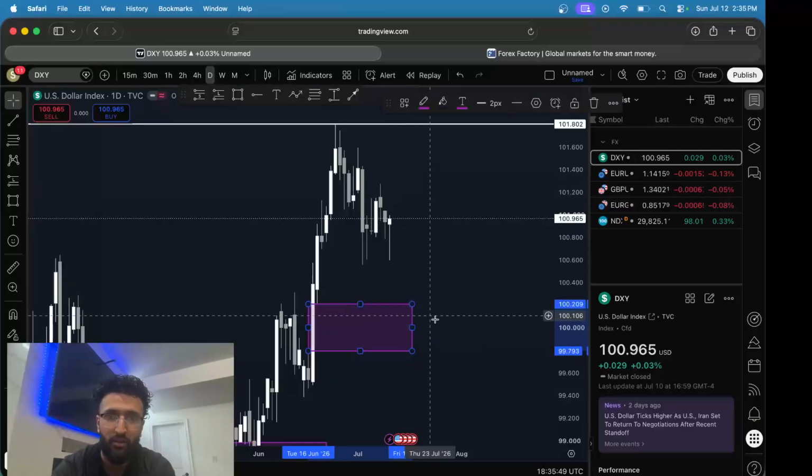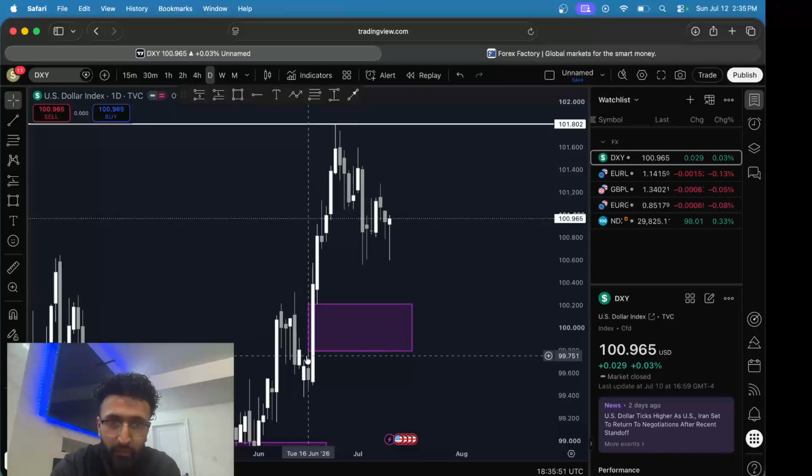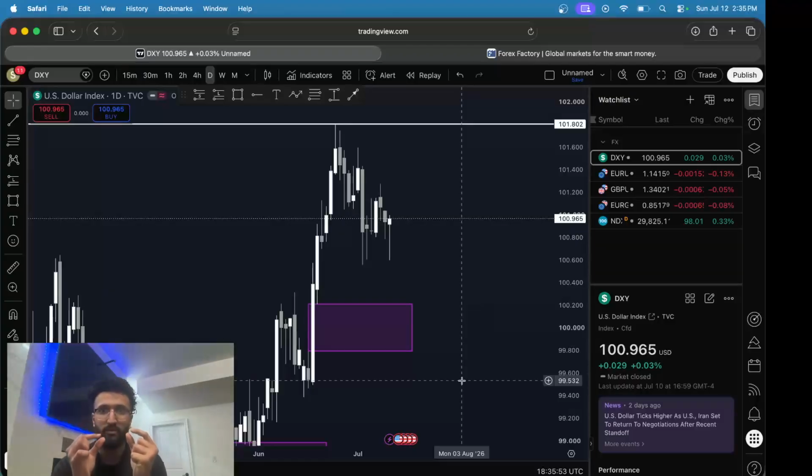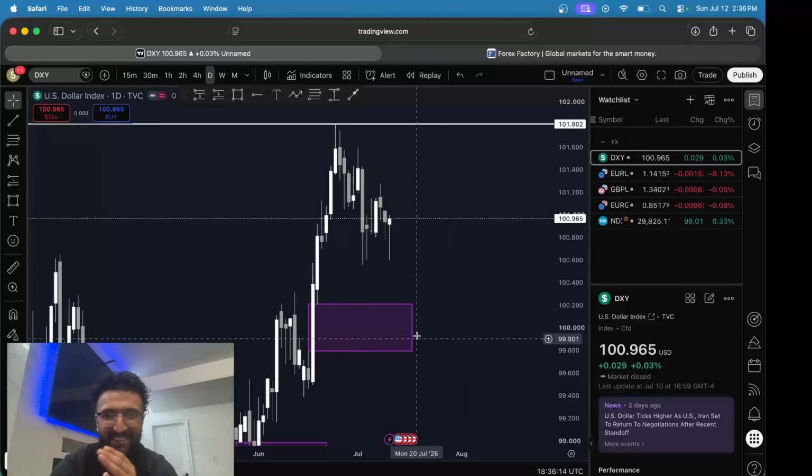Number 1 to number 3's lines, the wick, we call it the wick. Not John Wick, we call it the wick. That wick pretty much means that price has been there. Remember that. And then it didn't close there though. It's like a snail trail. If you ever watch SpongeBob and you see the snail leave a trail, it's the exact same thing. So pretty much price loves to fill these imbalances.